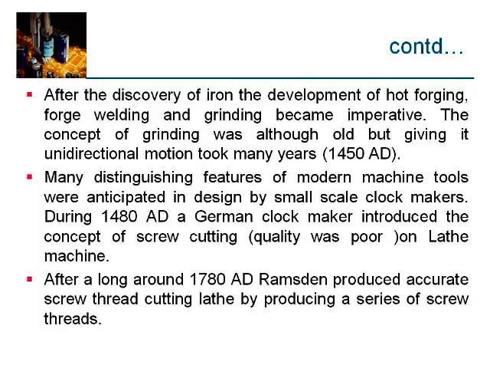Many distinguishing features of modern machine tools were anticipated in design by small-scale clock makers. During 1480 AD, a German clock maker introduced the concept of screw cutting on the lathe machine. After a long time, around 1780 AD, Ramsden produced an accurate screw thread cutting lathe by producing a series of screw threads.